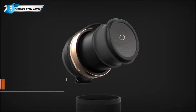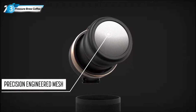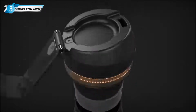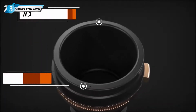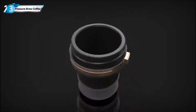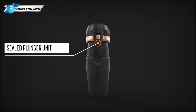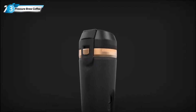A precision machined engineered mesh finely filters the coffee for a full-bodied, pure brew. Vacuum holes on the lid and plunger allow for smooth operation of the sealed unit. For the first time ever, you have complete control over where and when you brew coffee by being able to press and raise the plunger of a sealed vessel, making TUbereka a truly portable and leak-proof package.